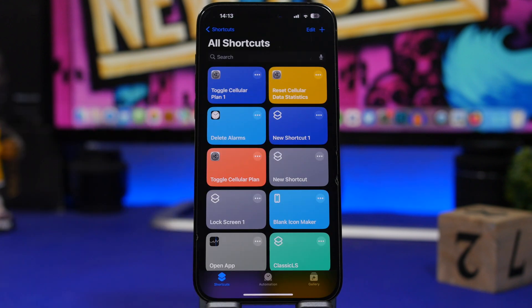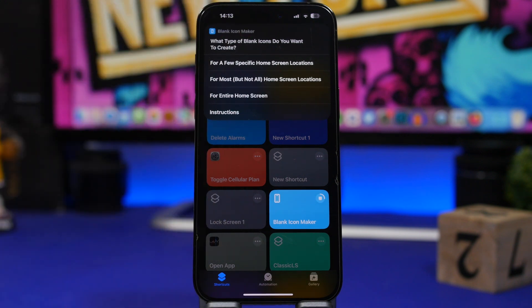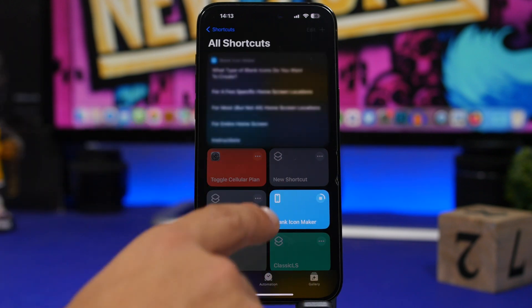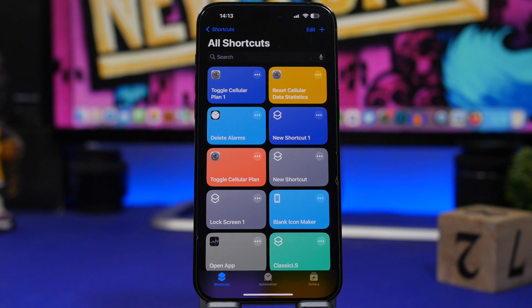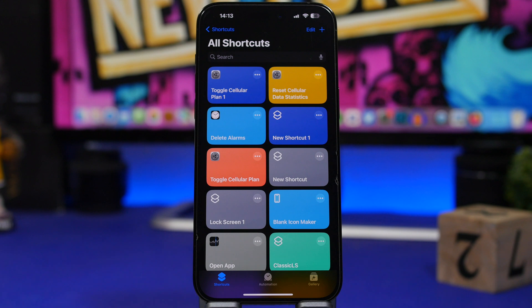Here's another great one. On iOS, when you run a shortcut, previously it would show a pop-up menu with no way to dismiss it — you'd have to close the app. Now, all you have to do is swipe down. It gives you a little animation and allows you to actually dismiss it. You can do this within the Shortcuts app, or if you have a shortcut on your home screen or lock screen, you can do this anywhere.